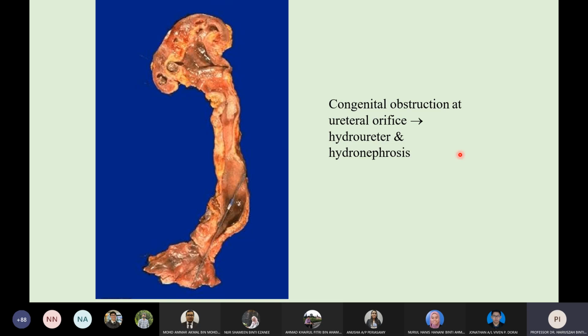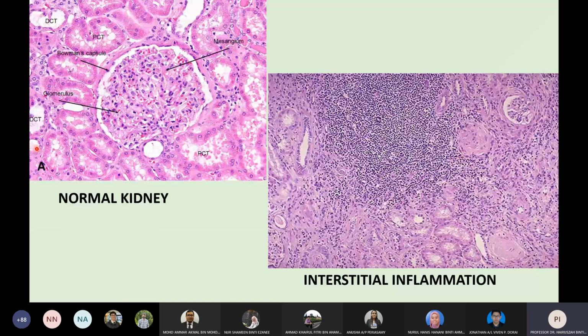Okay, histologically this is what we can see. You remember your normal histology of the kidney, you have your nephron, the glomeruli, the basic functional unit, and around it you have all these tubules. What is PCT? What is DCT? Distal. They're quite different looking, but they are normal. These are the proximal, these are the distal collecting tubules.